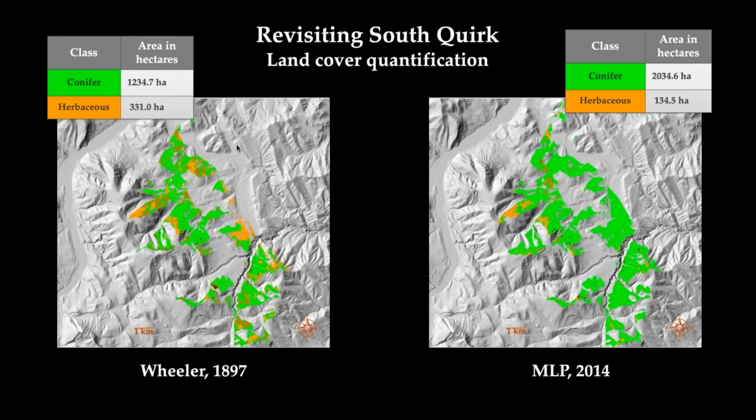So in 1897, in the image that we've looked at, we have a little over 1,200 hectares in conifer and a little over 300 hectares in herbaceous. And in 2014, we've almost doubled our conifer and come down to a little over 130 hectares of herbaceous. So let's do a little bit of a deep dive, unpack this, and see how we get to this point.